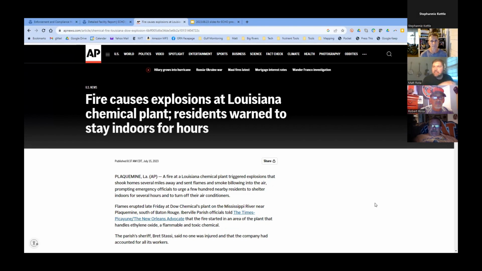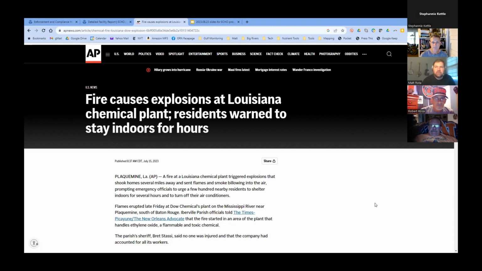And I basically knew where this is, but one of my first reactions once we find out that everybody's safe and things like that is, well, what do we know about this facility? Is this a one-off event? Is this a facility that is chronically out of compliance for its permits? And ECHO is a really good tool to take that first blush, first look at a facility to see how much digging you should be doing.